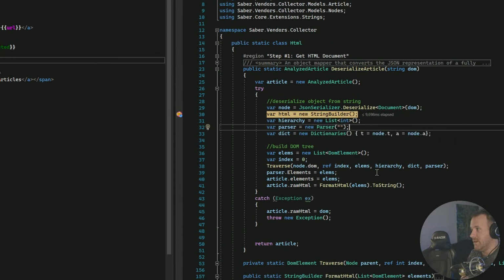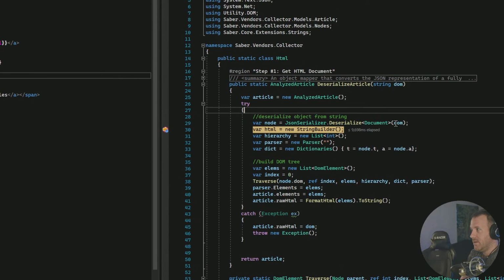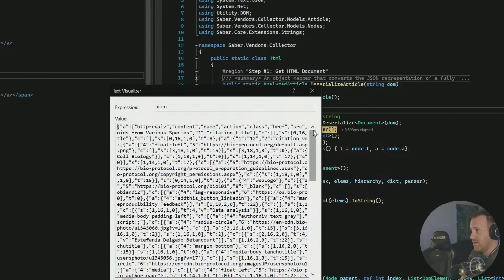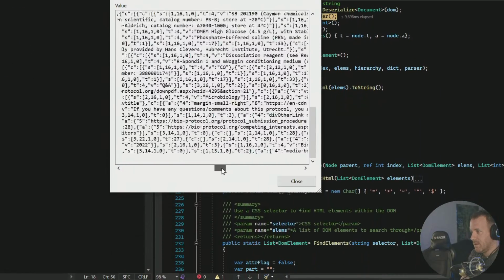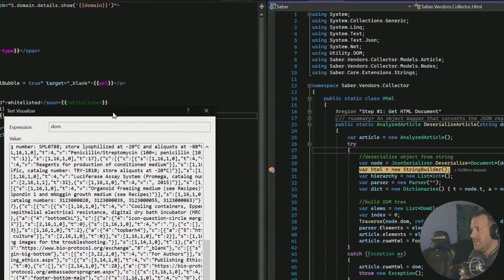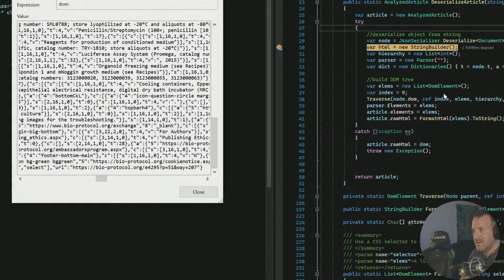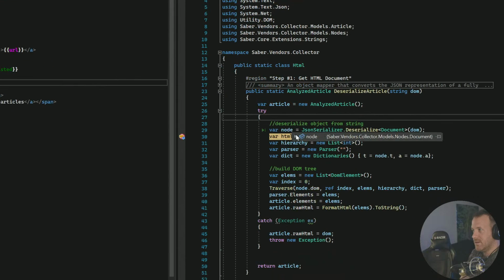URL is still null. What's our DOM look like? Look, URL. How can URL equal null when it's right there? What? There's URL. So how can URL be null?